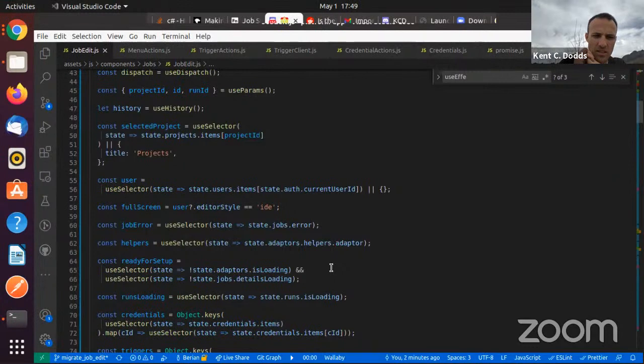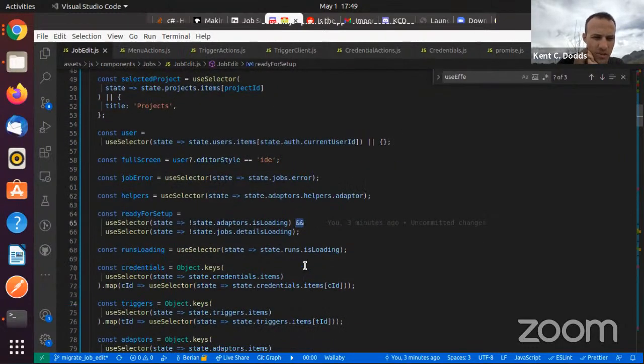Oh, yeah, this is the problem on lines 64 through 66. So you have that double ampersand there. And so in the first case, that useSelector state stuff, that presumably is returning null or undefined. And so the second useSelector is called. And then another time around, that first one resolves to a truthy value. So the second one is not called. So what you need to do is make sure you call them both and give them both a variable, and then you do the logic with the variables.